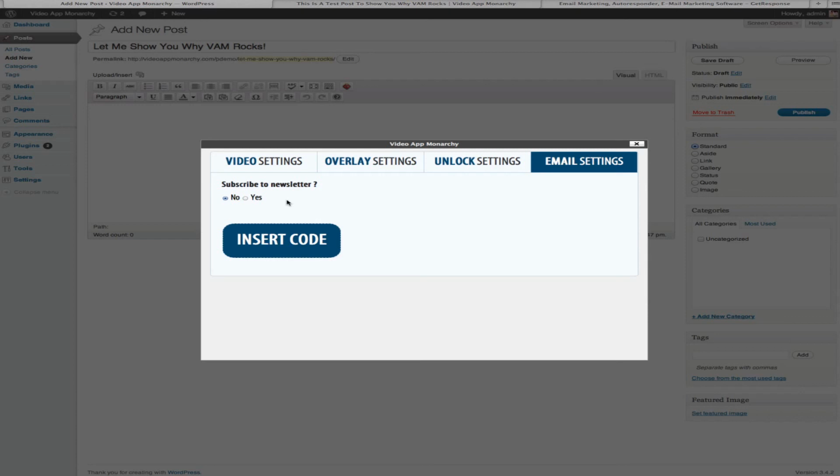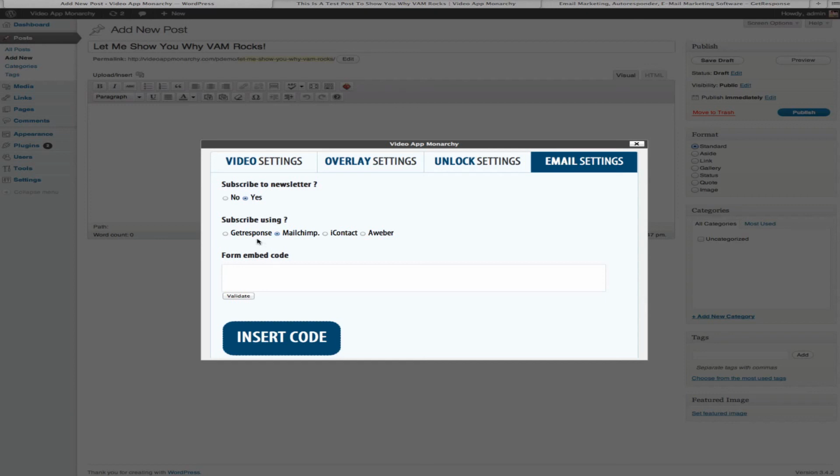All right, and within the plugin settings, you'll be able to input your Facebook app details, and we'll show our students how to create a Facebook app. It takes probably only 2 minutes or something, and they can then tie it in with the plugin. But once you set that up, you can have every person who unlocks subscribe to your newsletter, to your email list. So you can set this to yes, and you'll then be able to use either GetResponse or MailChimp or iContact or Aweber. All right, now I have GetResponse, so I'm just going to select GetResponse, and I have a web form code ready here.